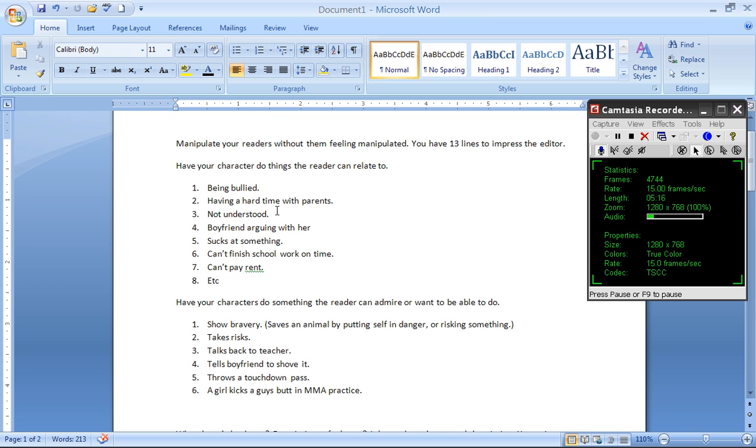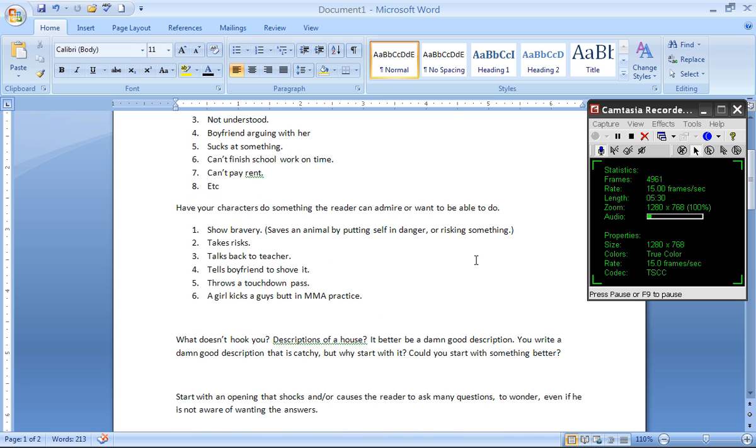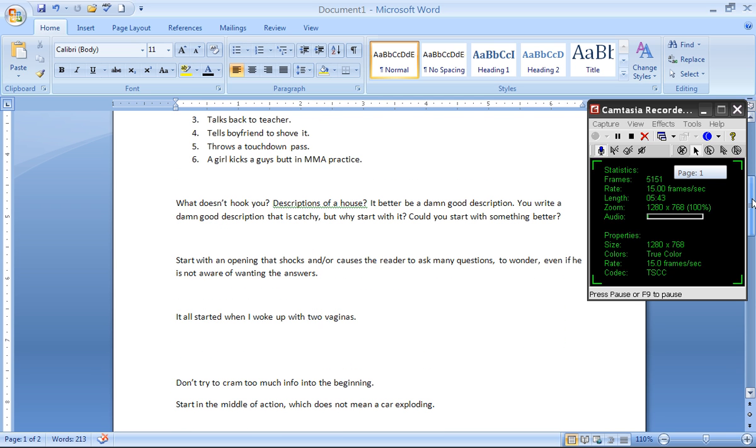Did it make you ask a question? Did it start with something interesting that makes you ask a question, a mystery type thing? Did it start with the character being treated wrongly or something that you can identify with? Did it give anything that you can relate to in the character? Later on, did it show anything? If you kept reading past the first couple of pages, or excuse me, past the first page, did it keep you? Did it say anything about the character that made you admire the character and so forth? All right, so continue on then.